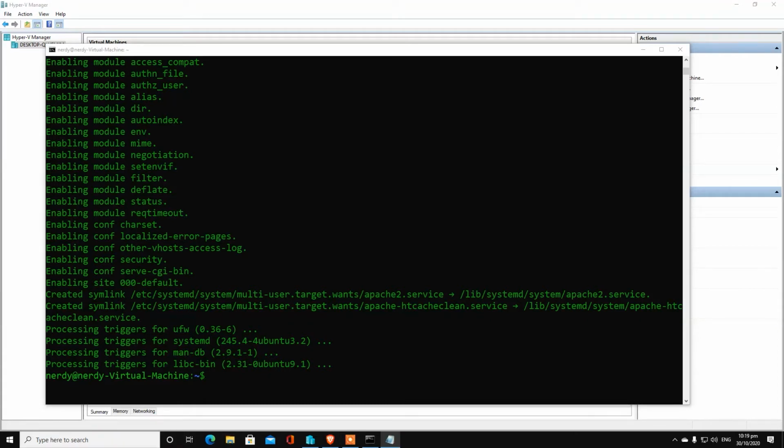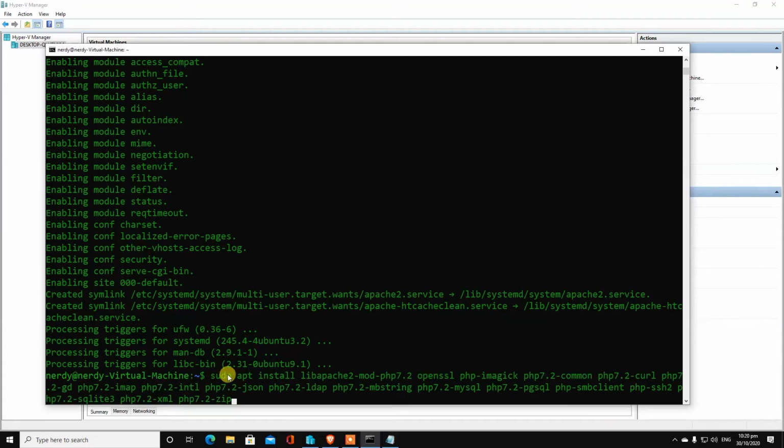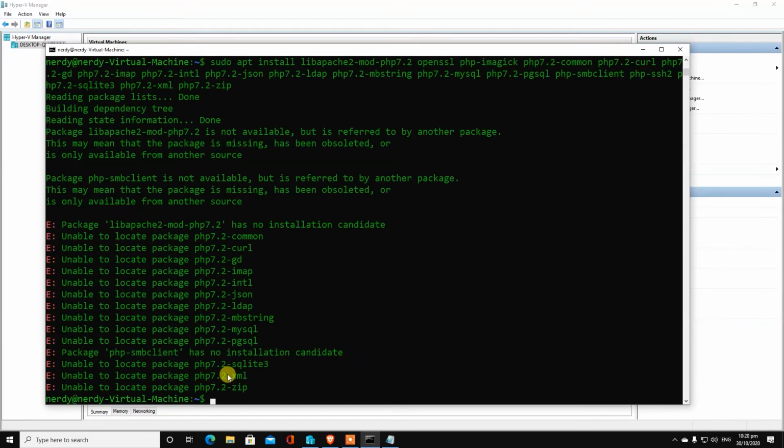What I usually do is just copy and paste commands when it comes to a really long command. Oh, not Apache 2, it's PHP 7.2. It says unable to locate 7.2, has no installation candidate.